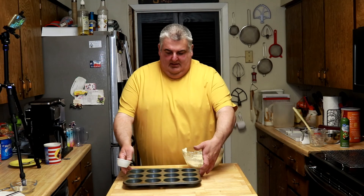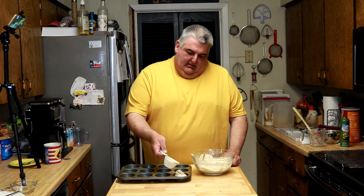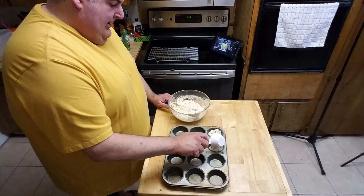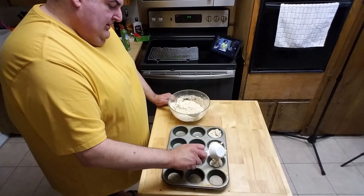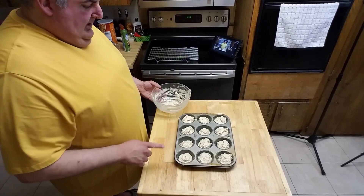I was looking for a soup ladle, but what I also find handy is a one-third cup measure — you can give each one roughly the same amount. You're aiming to fill these up about two-thirds full. The middle's sticking up, but it'll settle down. That goes into your 400-degree oven for 20 to 25 minutes. Check it at 15 minutes until you know how it's going to work with your oven, and go until it's done. They'll be slightly browned around the edges.